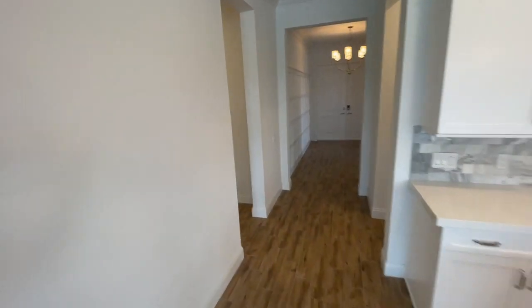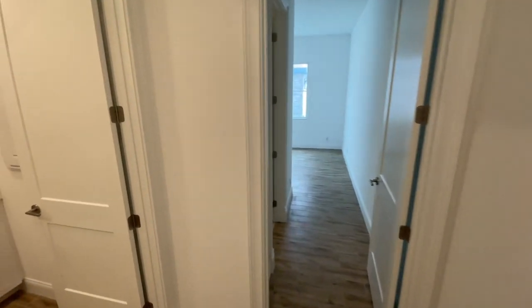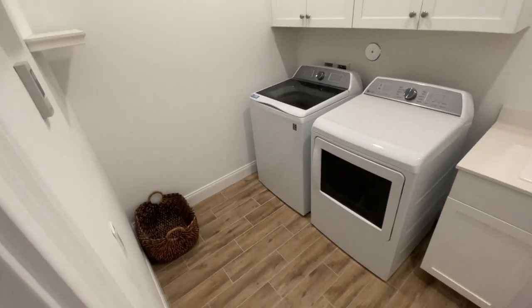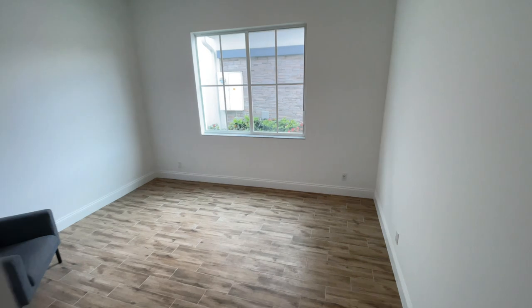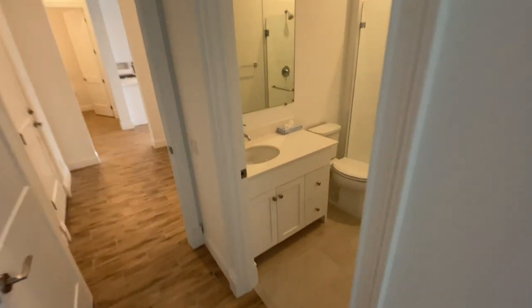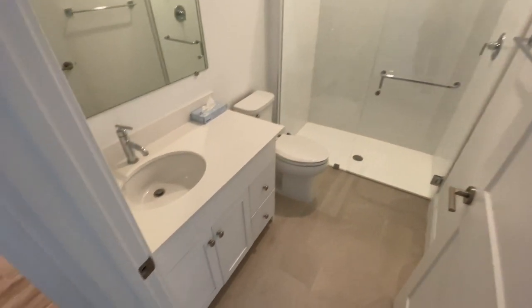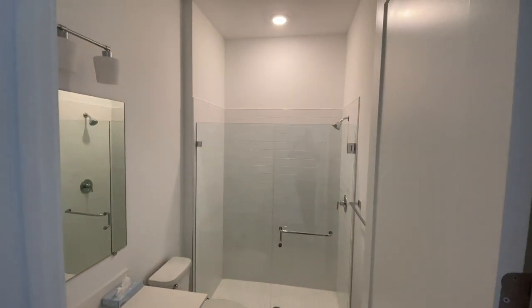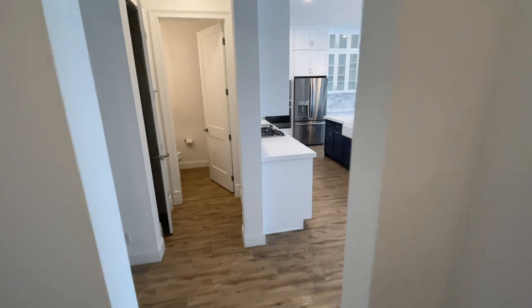Going down to check out one of the first bedrooms, and also right here is the laundry room on the first floor. This one I thought was the master, but it's not. It is one of the first of three other bedrooms, but this can be used as a mother-in-law suite or a great guest suite because it's right off the front door, with a separate hallway into the bedroom. This bedroom and bath does not have the Restoration Hardware finish — that's the original builder finish. In most of the major bathrooms, like the guest bath and kitchen area, you do have that Restoration Hardware package.